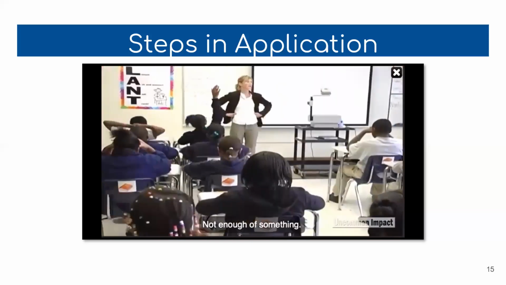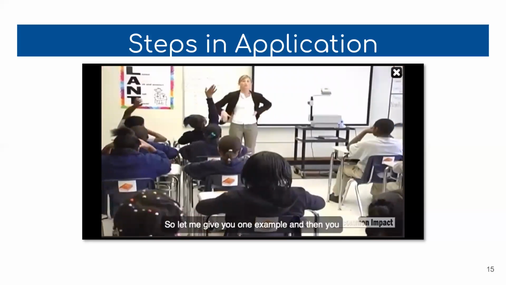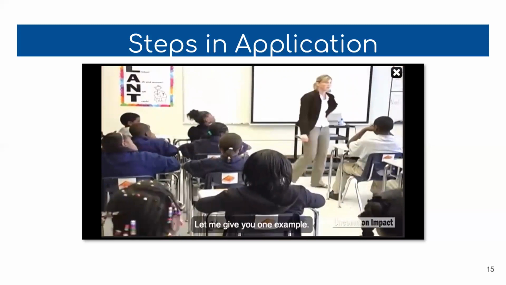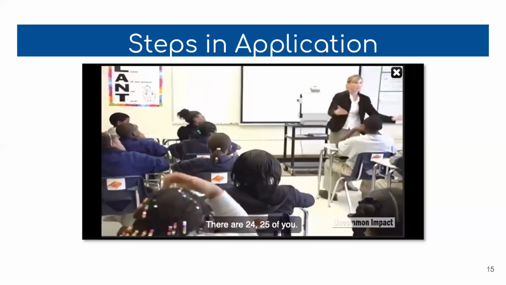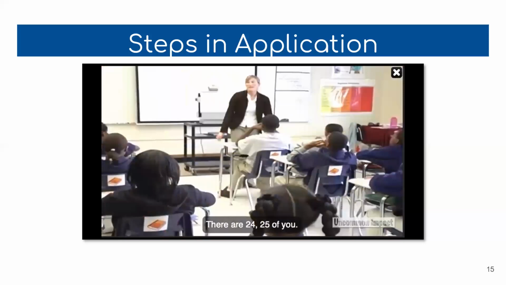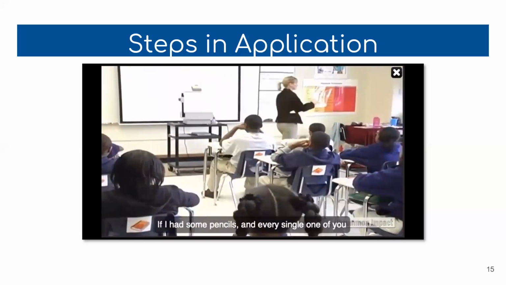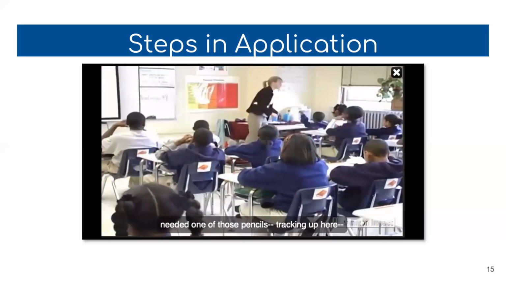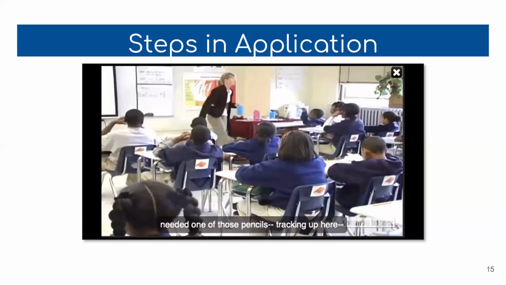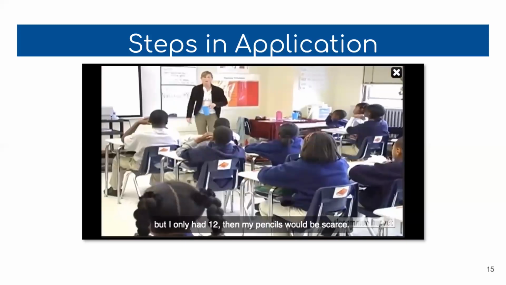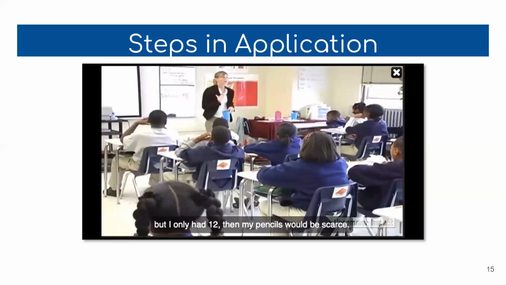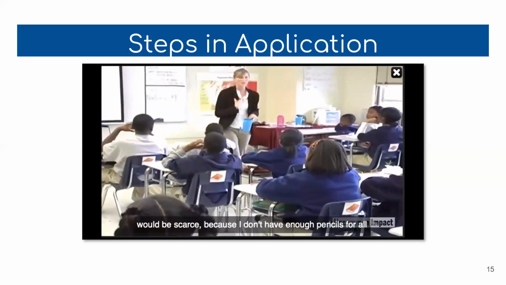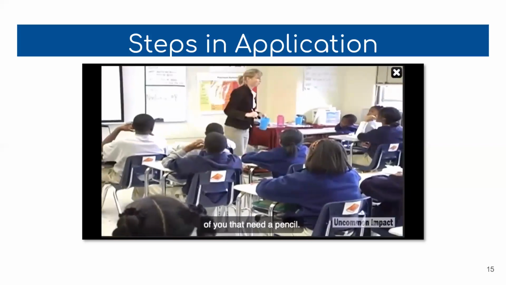Not enough of something. So let me give you one example, and then you can give me all of the brilliant examples that you have. Hands down, let me give you one example. There are 24, 25 of you. If I had some pencils, and every single one of you needed one of those pencils, but I only had 12, then my pencils would be scarce. Or the amount of pencils that I had would be scarce because I don't have enough pencils for all of you that need a pencil. What is something else that is scarce?